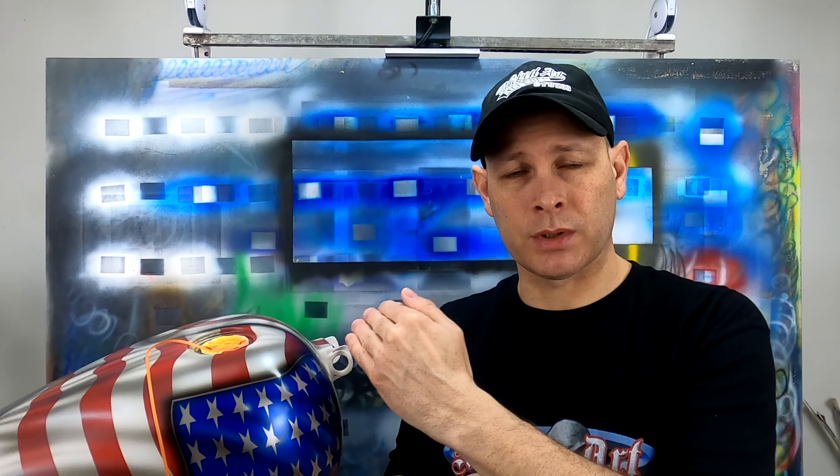In cases where I am painting a logo that is a single color — so we only need one mask to create the logo — then you can throw all of this out the window. In those cases I will simply use the traditional vinyl that I've always used. I'll cut the wrinkles on the mask so that I can lay them flat, being very careful not to cut into or score the surface that you're painting, as that can cause delamination issues later down the road. Once the wrinkles are cut and the mask is laying flat, take some tape, cover those cuts so you don't get any paint bleed, and then paint it and move on.